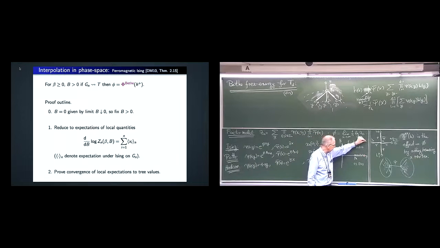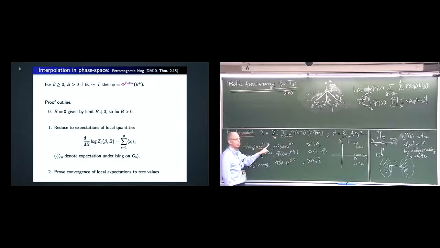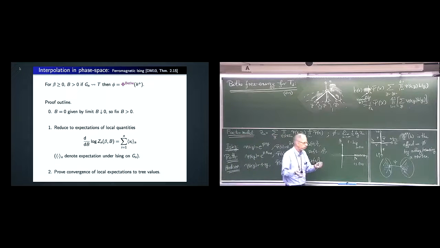If on the other hand you take beta equal infinity and B equal to 0, then because beta equals infinity, you really like to be all the same. You are very happy to be all the same. So what will you choose? You will choose either all plus or all minus. But because B is 0, we don't really know which to prefer, all plus or all minus. So we have a confusion. So there are two possibilities for the measure in this area. And that's why there may be a confusion. So the interesting part in Ising is here.